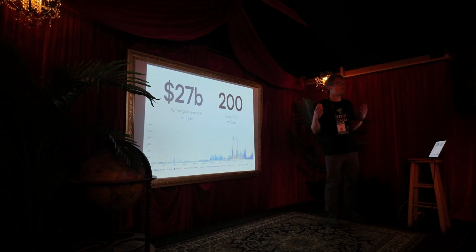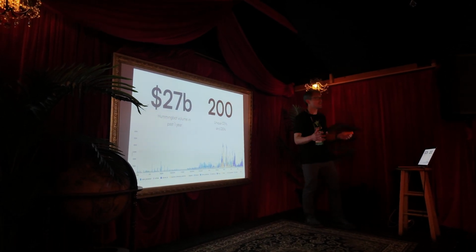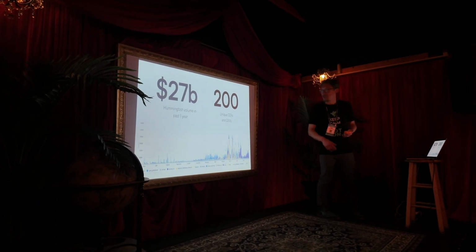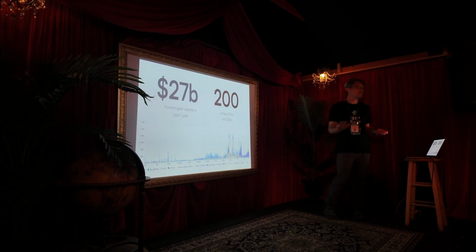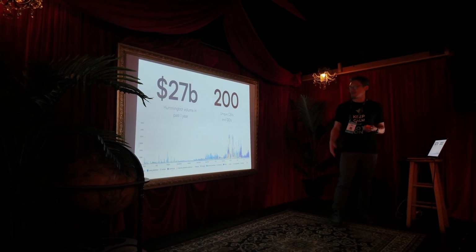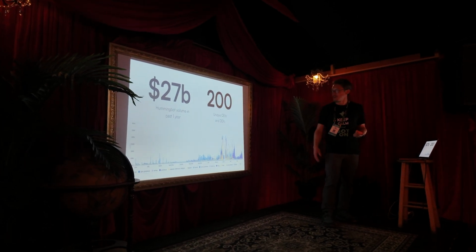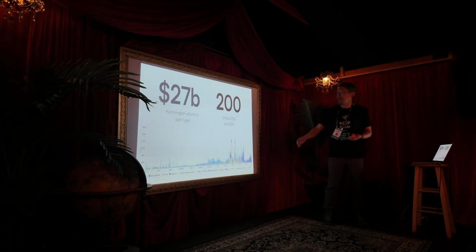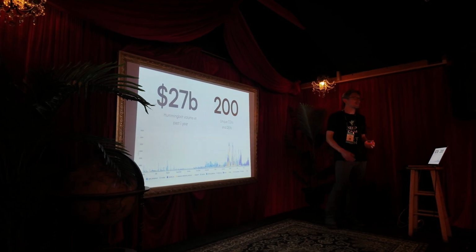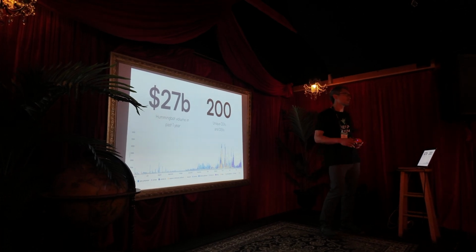And this is how much volume all the users have done in the last year. $27 billion of volume reported on 200 unique CEXs and DEXs. And this volume graph, I think, actually follows the volume graph of the crypto market. We had the bear market in 2023 when we were averaging 50 million volume per day across all of our DEX exchanges. And then there was this big spike earlier this year when we were hitting $500 million days. And now it seems to be picking back up again. But to me, this is a reflection of the fact that Hummingbot has really become a standardized tool for a lot of folks in the industry.